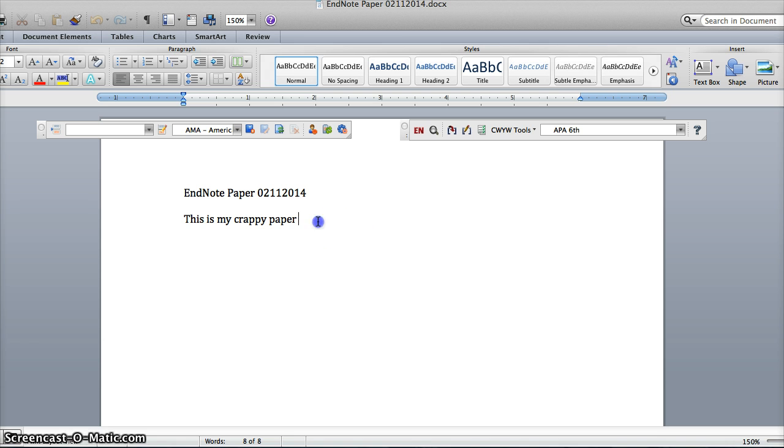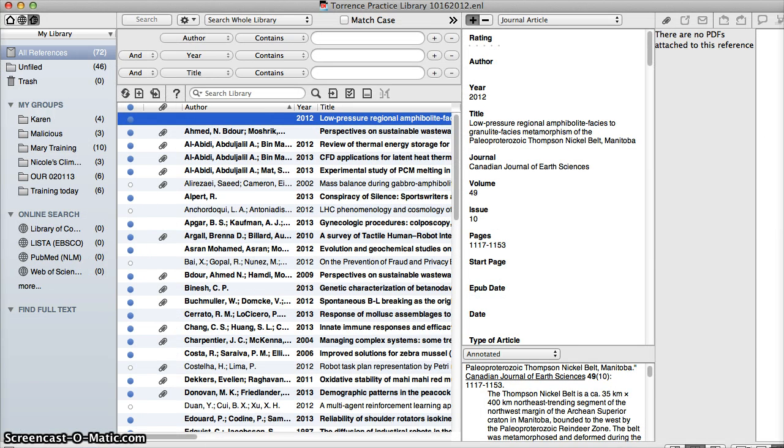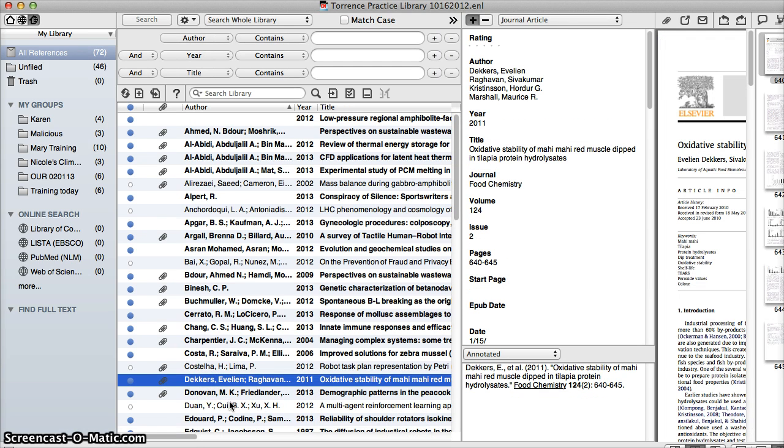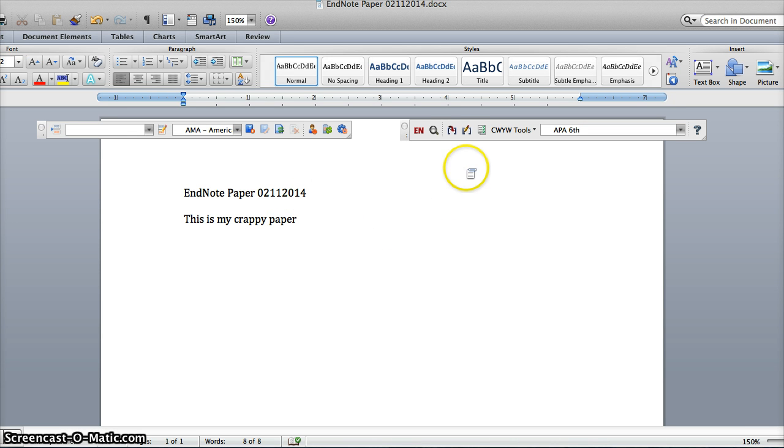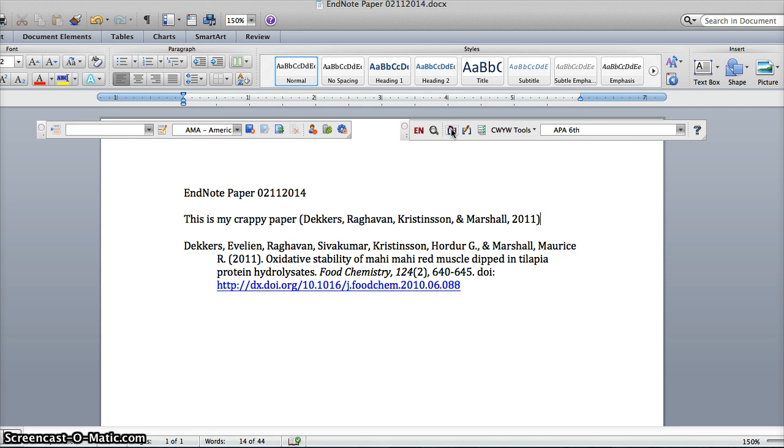So we've gotten to typing our paper. We've got our first sentence, and we want to cite why this is my crappy paper. So we could either open EndNote, search it, or I'm going to go ahead and manually bring EndNote up to the front. This is my library, and I'm going to say, for lack of a better reason other than it's the first one that caught my eye, I will take this one by Deckers, and I will highlight it. And now that it is highlighted, I'll just go ahead and sync it back. You don't have to. If you've got a screen big enough, you can leave them both up. And then I will say here, insert the citation that is currently selected in my EndNote library in the APA style, and it will do both the internal reference and the bibliography.